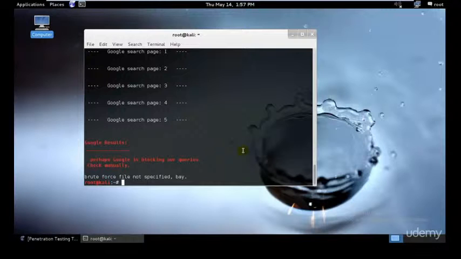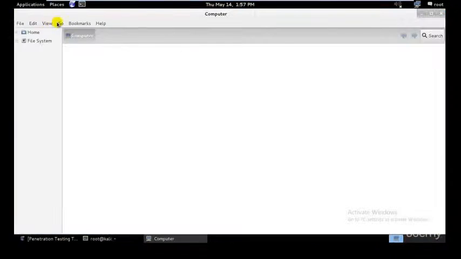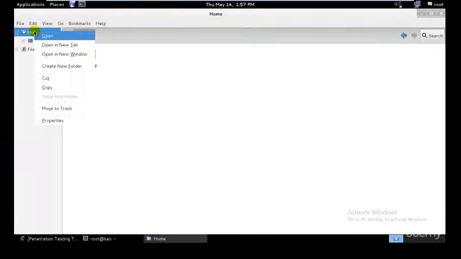So, brute force subdomains: open terminal, and I'll just show it to you. I'll just type dnsenum -f dns.txt. Over here, dns.txt would be your text file which contains n number of entries, and you need to save it over here in the home. And I'll just go ahead and add it.